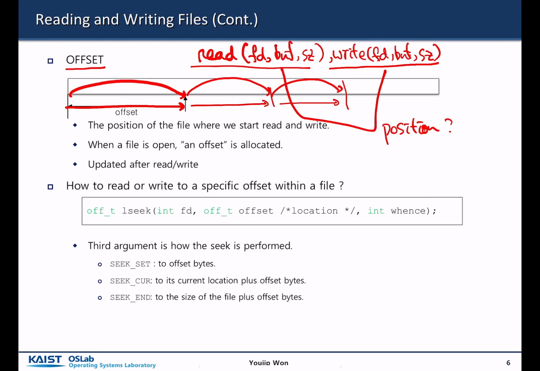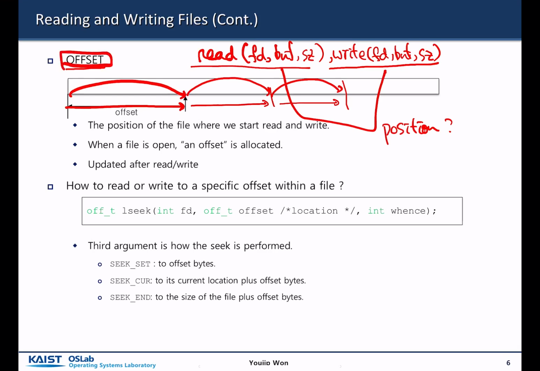So in these two important and essential functions, read and write, it does not contain any clue about where it needs to perform write and read. So in modern operating system, memorize the position within a file where the incoming read and write is applied. That is the concept of offset.